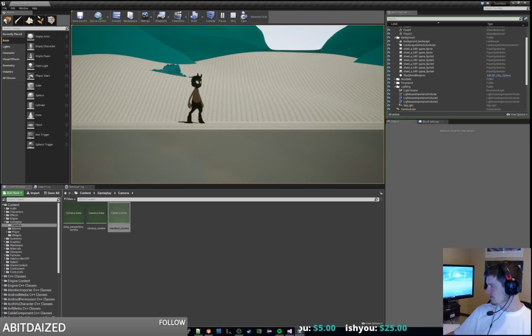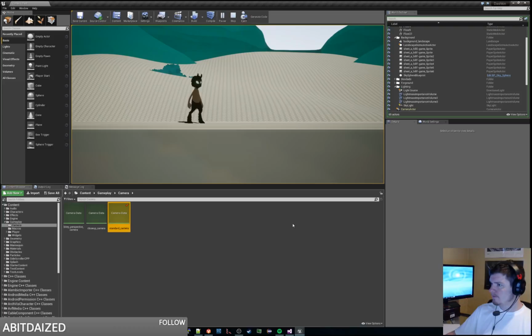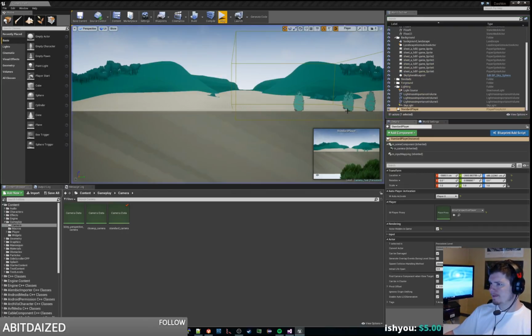Man, that's really zoomed in. Alright, so min ortho width, probably we want this zoomed way out. This doesn't seem to be the camera that we're using. Using the perspective player.